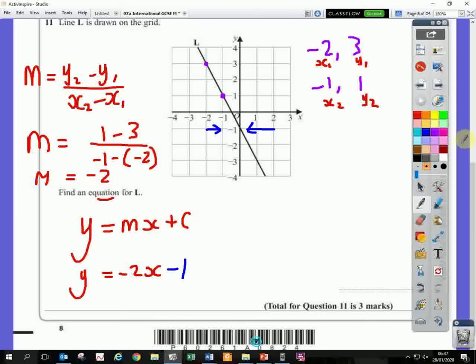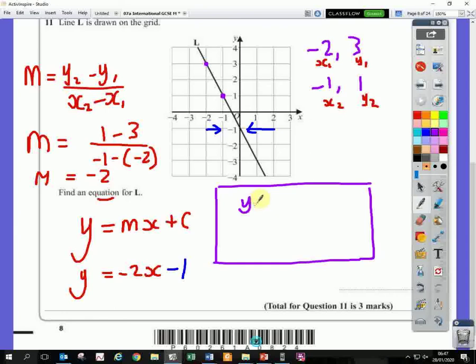Okay. You may have been taught a slightly different formula, an A-level formula, which is like this: y minus y1 equals m brackets x minus x1. So that's okay as well. If you just choose a point on the line, let's say we choose the first one, negative 2, 3. So you've got y minus 3 equals m brackets x minus negative 2, so x plus 2. If you choose to write it like that, that's an A-level formula. Normally I'd just expand it and write it in the form y equals mx plus c at this level.